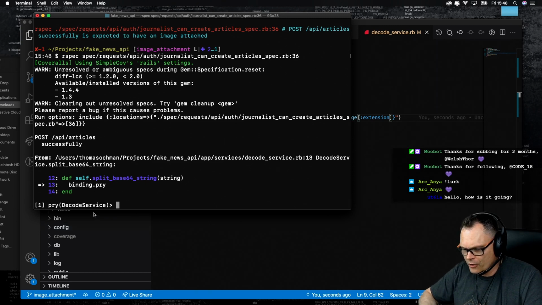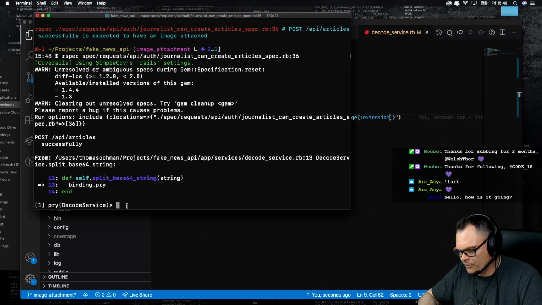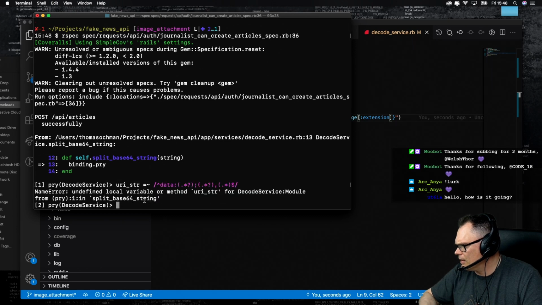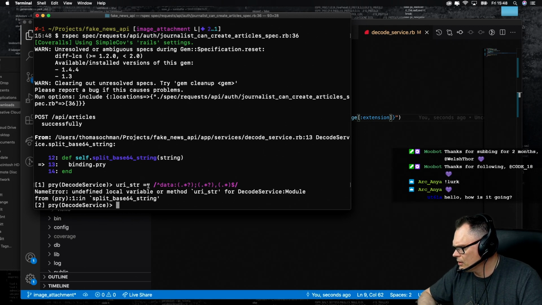Okay, so let's see if I can just create a variable that we for some reason called URI string, not sure why. But okay, really.